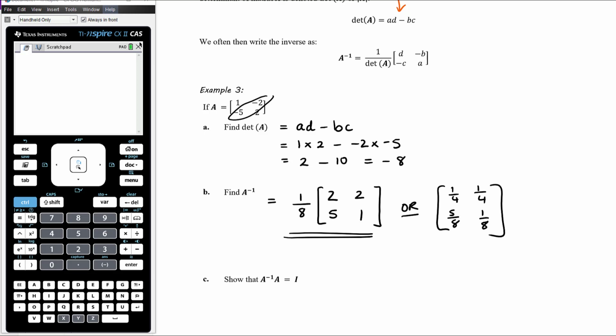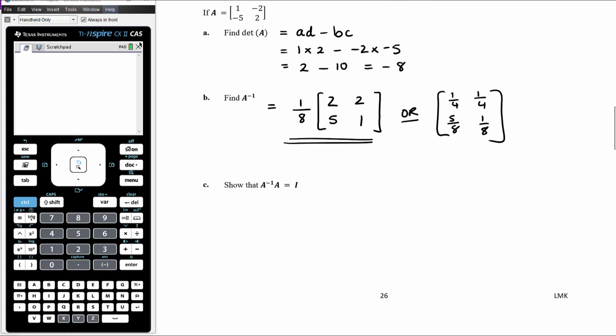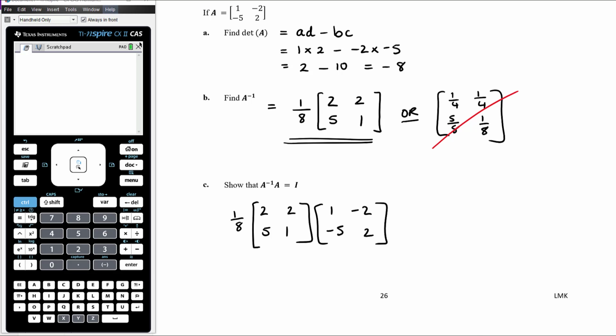Okay, so now we want to show that if we multiply our inverse matrix times our original matrix, we get the identity matrix. So we just want to verify that this is in fact the inverse matrix. So our inverse matrix is 1/8. Now I definitely wouldn't use the version with the fractions for the multiplication. It will get really ugly. I mean, obviously you can use your CAS to help you, but I would personally stick with the version with the whole numbers in the matrix and the fraction out the front. And 1, -2, -5, 2. Now, whilst matrix multiplication isn't commutative, so we can't just switch the order and expect the same result, although in this case, because it's an identity and it's the original, we could.